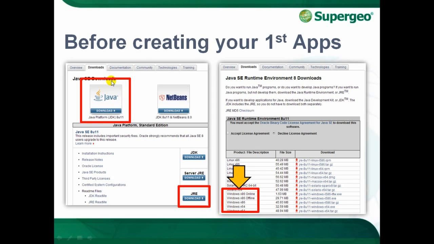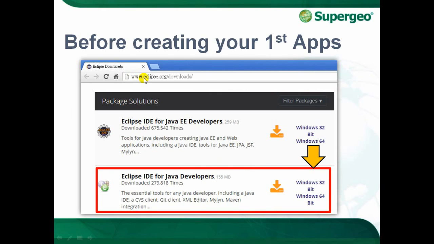So you need to download the JRE by clicking on this icon, and download the version based on the Windows platform, depending on the OS that you have. Click to download and install, and then go to eclipse.org to download Eclipse IDE for Java Developers, which also depends on your OS. There is a 32-bit version, or if your OS is 64-bit, you need to click on this one.